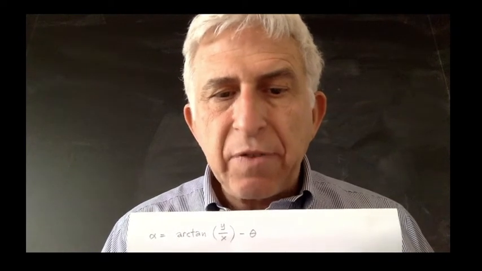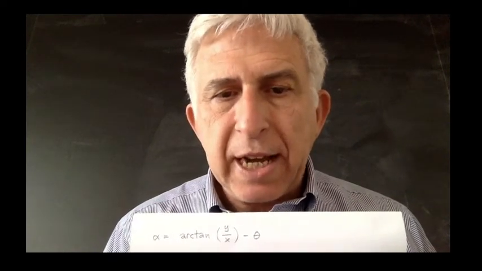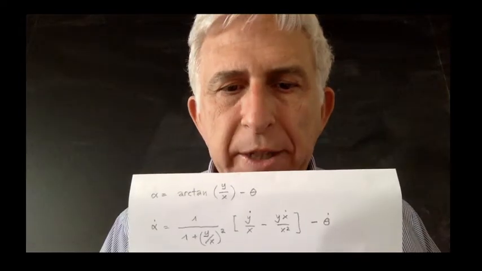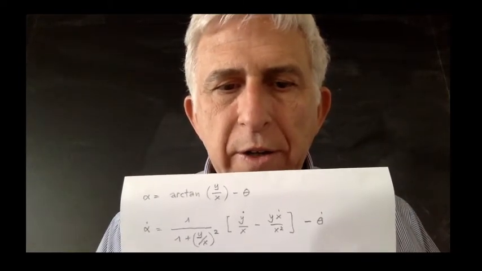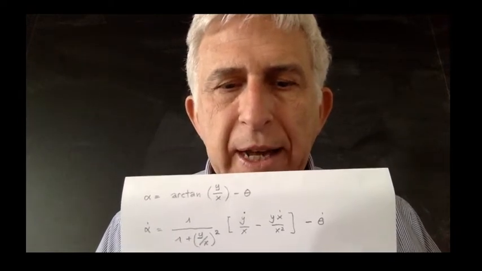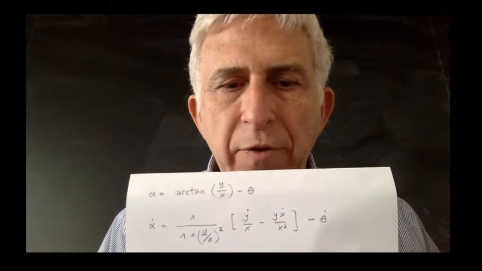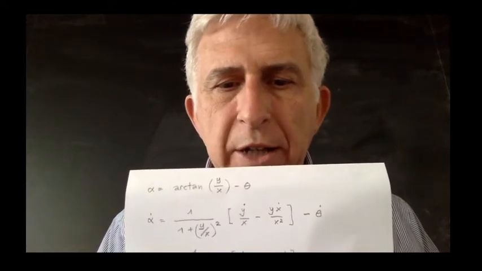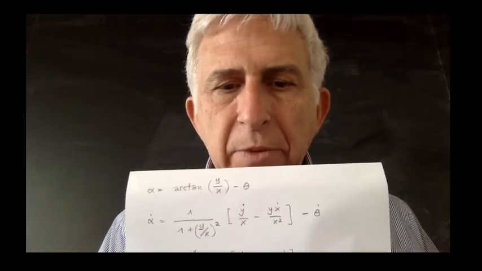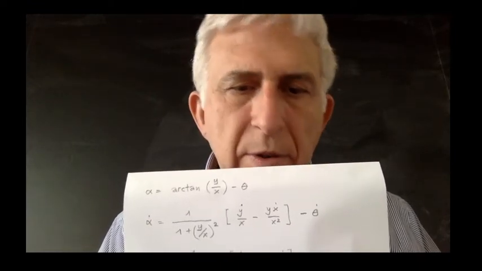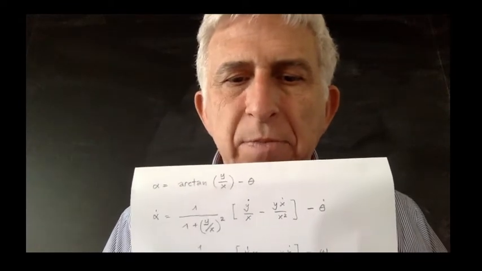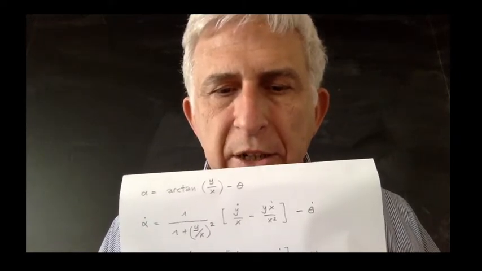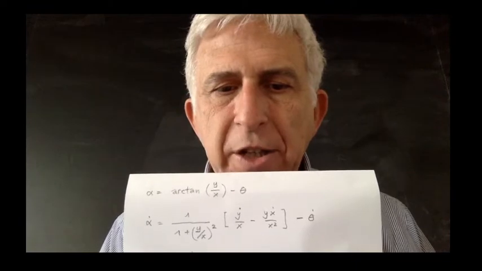But the derivative of the arctangent with respect to a parameter, in this case time, will take this form. It is 1 over 1 plus the square of the argument, so it is 1 over 1 plus y over x squared, and then we have to take the derivative of the argument, so of y over x. So we take the derivative of the numerator, y dot, and we leave the denominator untouched, and then we take the derivative of the denominator, so 1 in this product, 1 over x, the derivative is minus 1 over x squared times x dot, and then times y, because the numerator has not been changed. So we have this expression again.